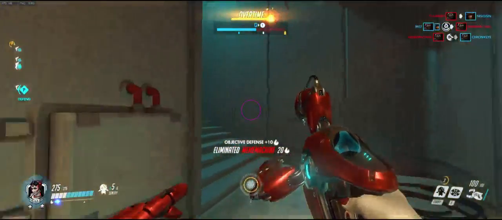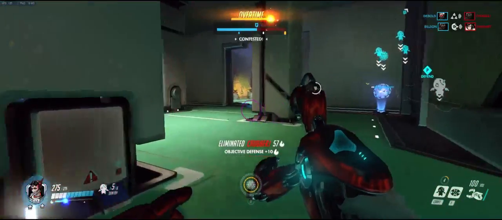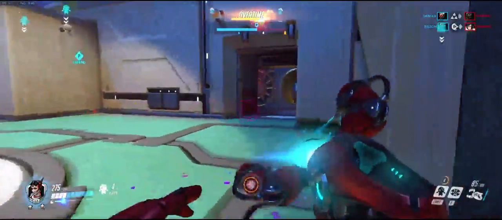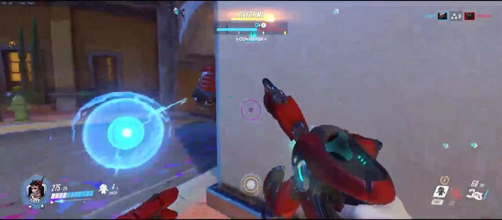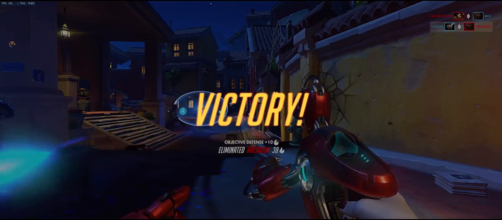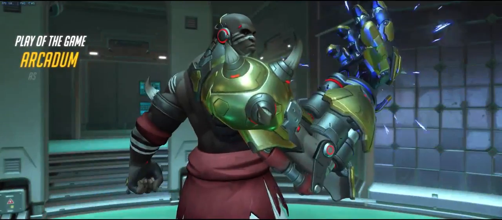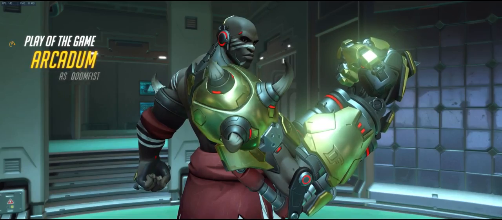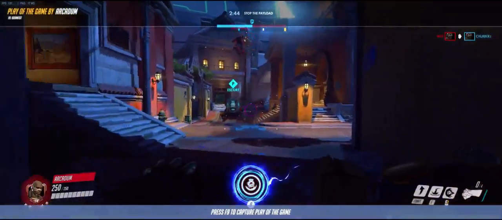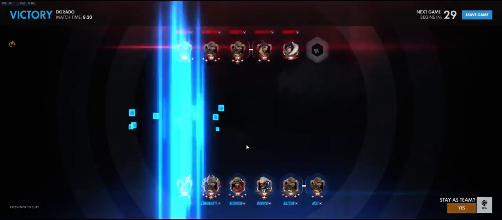I kind of got cocky thinking I had that shield generator, so that'd have been alright, but not so much. So that was pretty easy, both as Torbjorn and Symmetra. So I definitely think if you guys struggle against the early DoomFist meta that is soon to become Overwatch, when it does go live, those are two easy heroes that are going to counter DoomFist.